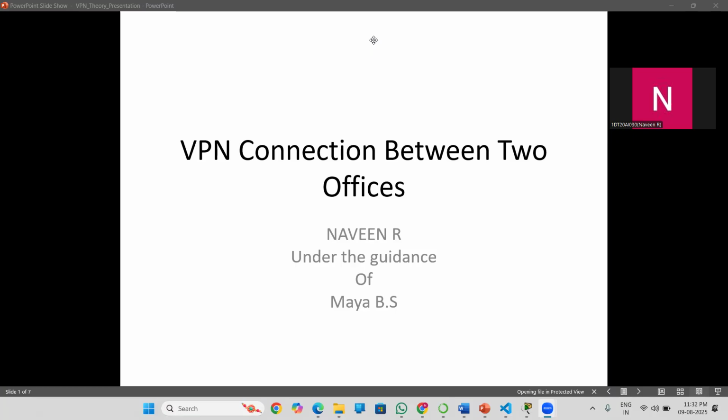What is a virtual private network? First, let's quickly understand the concept of a virtual private network. It allows two private networks to communicate securely over the public internet. In our case, we have an office A and an office B, and we will connect them through routers over a simulated internet connection. We'll be using IPsec VPNs, which encrypt the data so that even if someone intercepts it, they can't read it.